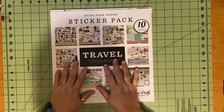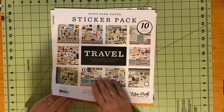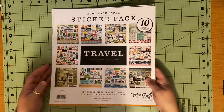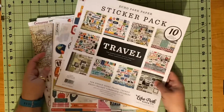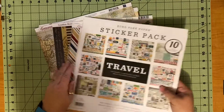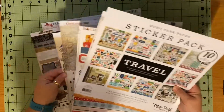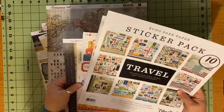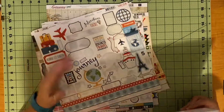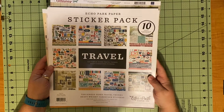And then of course I have my 10 sheets of Echo Park travel stickers, and I've been doing pretty good to get at least a few of these on every layout, if not more. So I still have quite a few of them. Some pages I haven't gotten as much off of as others, but I feel like maybe this page, and there's one other one that is probably gonna come in handy in here. I don't know about that one, but definitely this one right here, and maybe that one. So we'll just see. Lots of different things that I can use from here for sure.